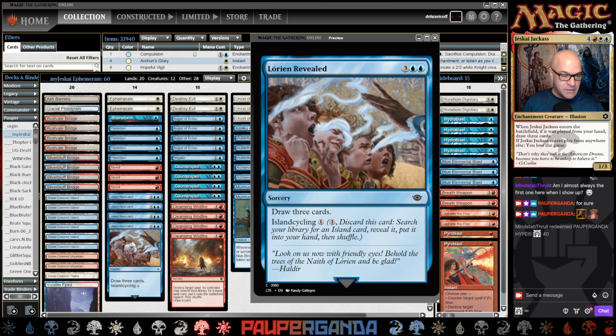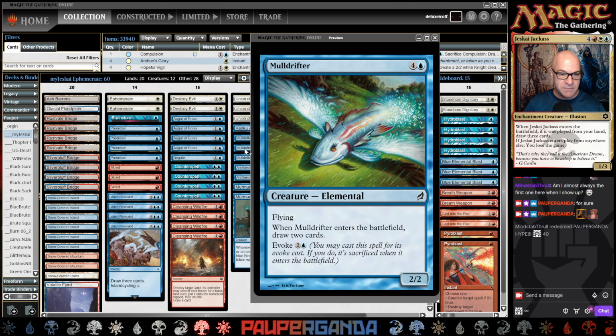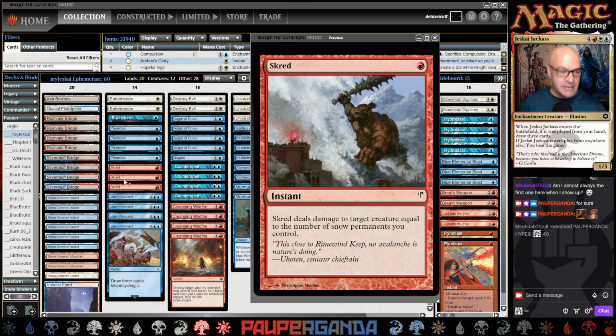We're running all 4 of Lórien Revealed. Very powerful card here. I think it's getting pretty pricey, if I'm not mistaken. 3 Skred, just like our 3 Mulldrifter, just because these are very good mid to late, and that's early on. Well, we don't really have answers early on, but when things get warranted to be a threat later, we can deal with them with this and or destroy evil, which we have 2 of.